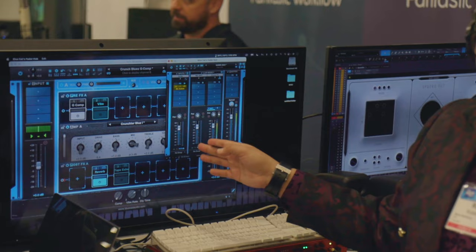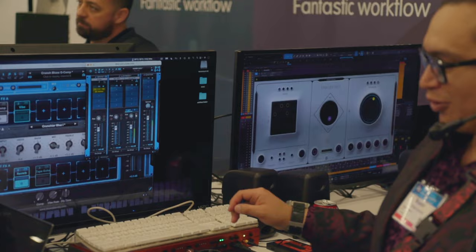So this will be released soon. This is the preview version. And so far, we've had nothing but positive feedback from folks. They're extremely excited to check it out and also to send audio back and forth between different DAWs and different computer platforms. So cool stuff.